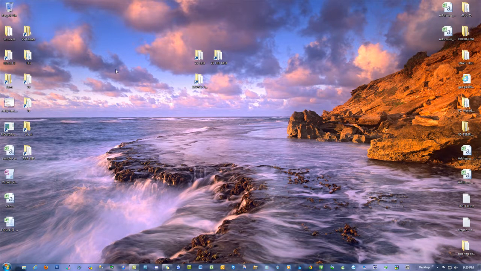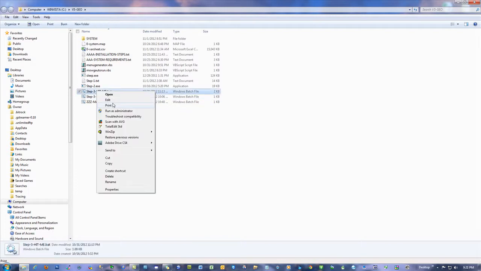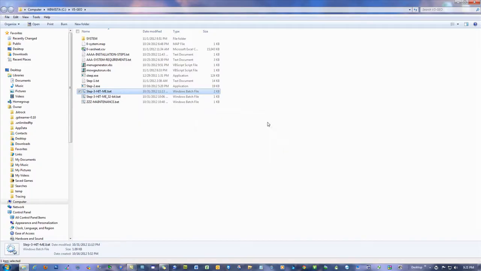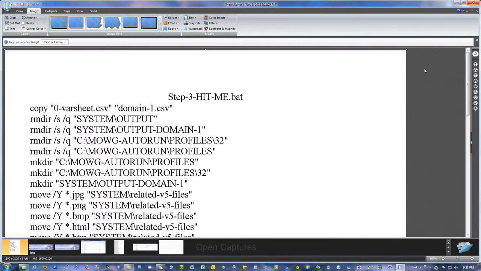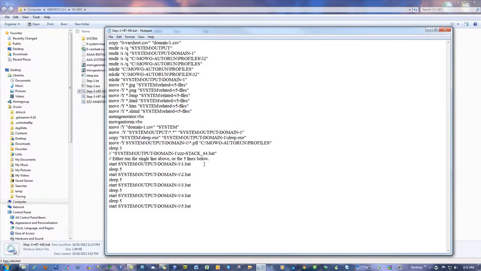Solid, good breakdown. We'll do more with it later, especially talking about how to make multiple websites work off of the single step 3 file. Some of you guys will already figure out how to do it because you understand enough about batch file commands that this stuff makes sense to you. Anyone who doesn't, just go look it up. You know, batch file commands for dummies, whatever. And you'll understand what this means, why it's happening.